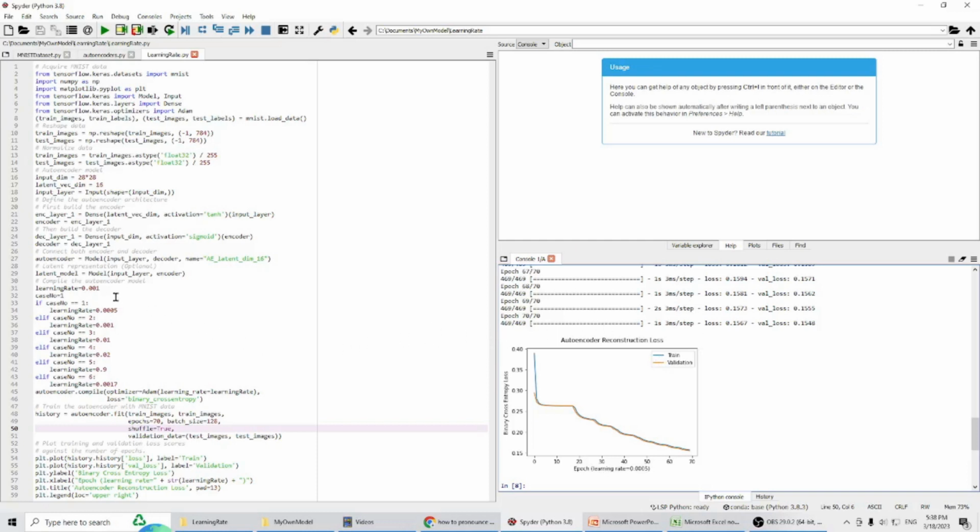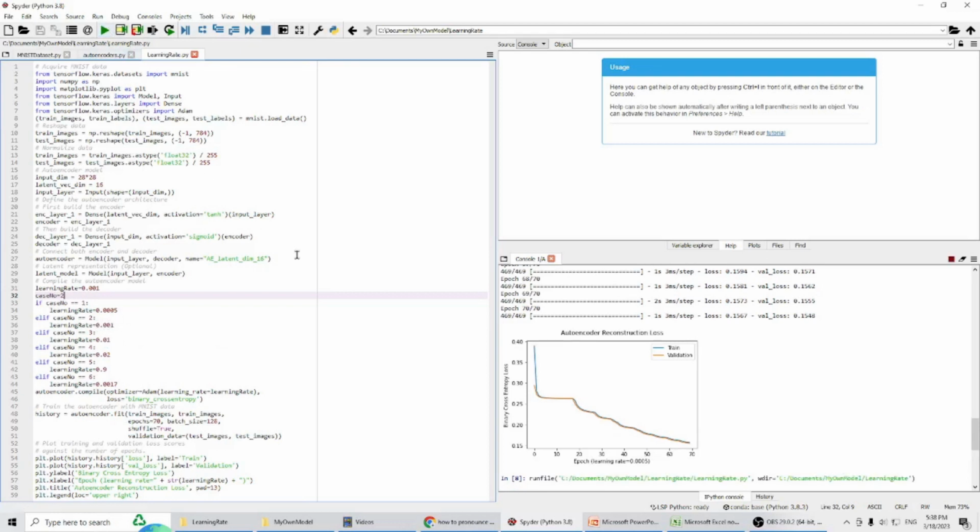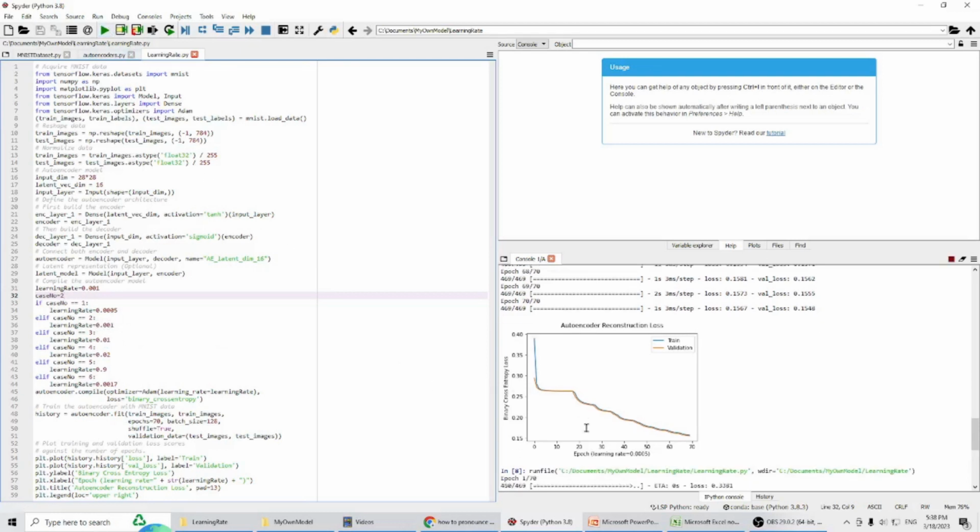And now, if we change the learning rate to 0.001, we can retrain our model.